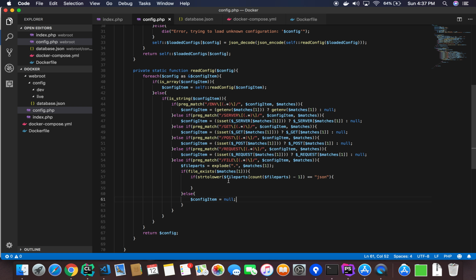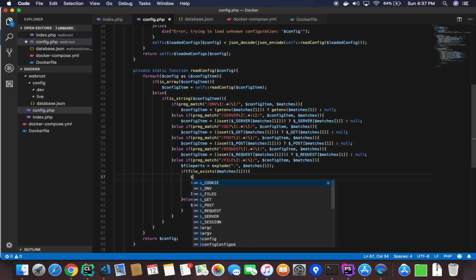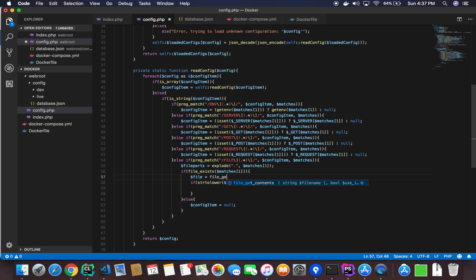Okay, now that's null. If we do a string to lower count minus 1, then we know that this is a JSON file. So what we'll do first off is say the file is equal to file get contents matches 1.